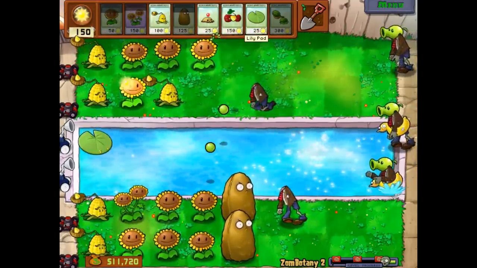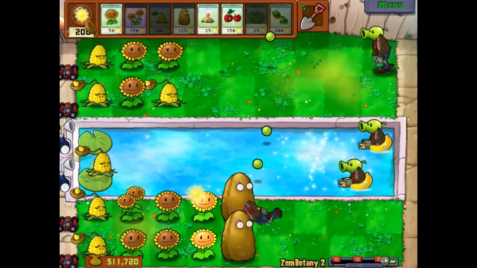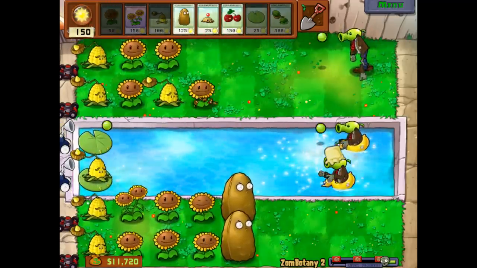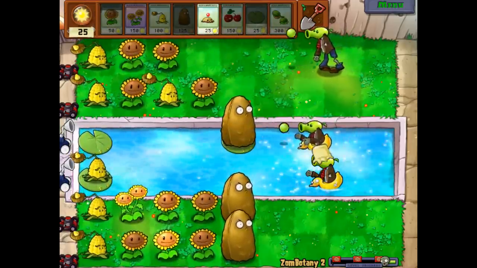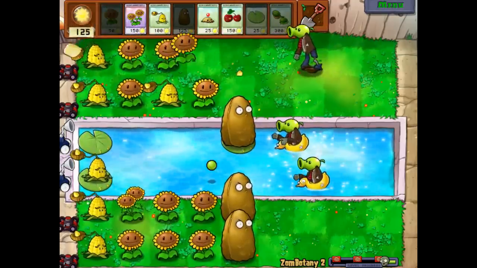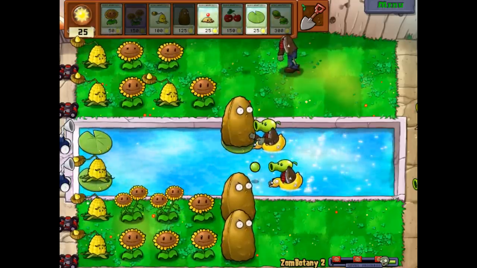Oh, we already got guys coming in the water lane. Why? Jeez, I wish you could put potato mines on lily pads. I understand why it doesn't make sense, but I wish it somehow did. Okay, so I need to put Tawnuts up here. We're about to hit our first super huge wave as well, which is all kinds of scary. I'm gonna go ahead and make that a dedicated twin sunflower lane for now.